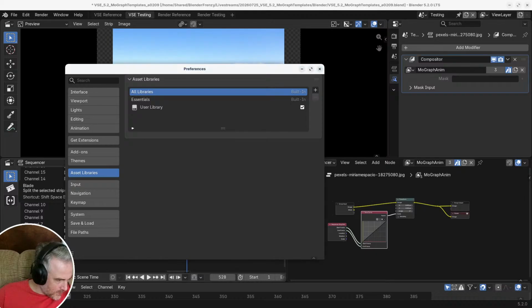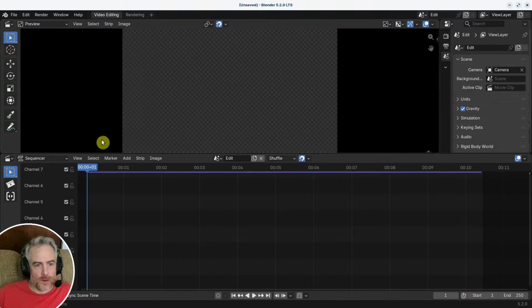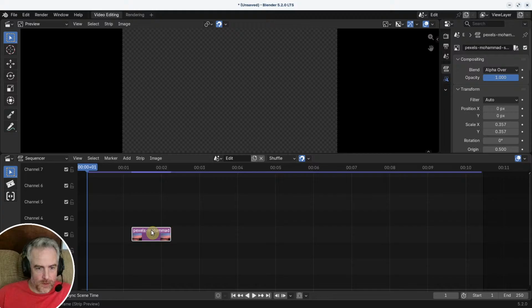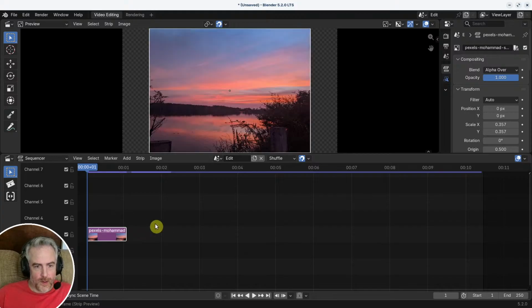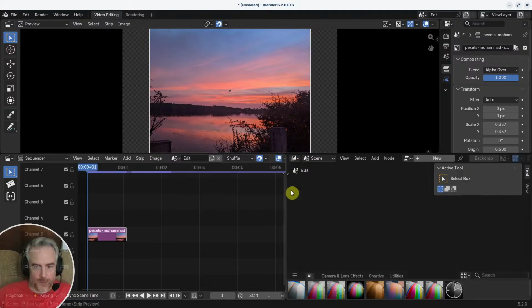Let's do another Blender instance here. And let's just do another picture here. And compositor, sequencer.